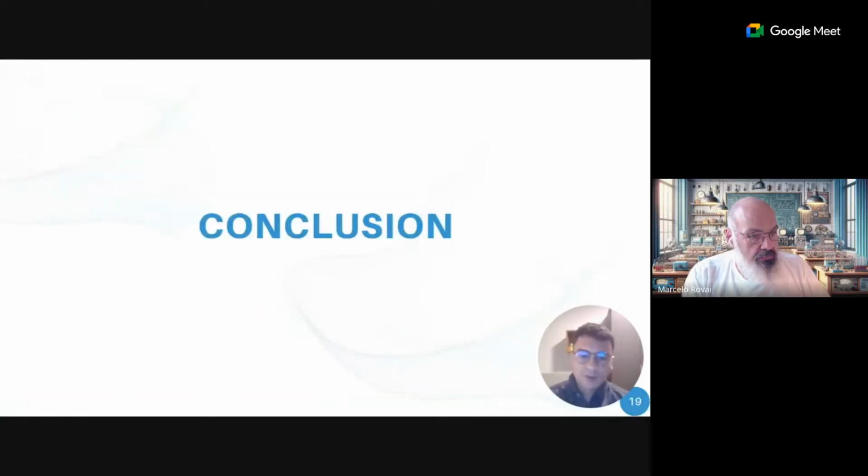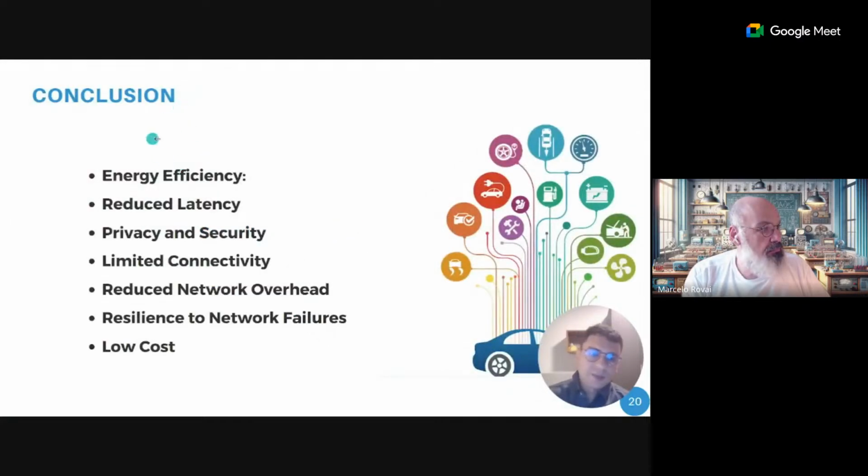Conclusions. In this case, we represent the energy efficiency and we reduce latency because with TinyML in the OBD system, we don't need to send any message to a cloud and wait for a response, and privacy the same way. We don't need a connection to the internet because, for example, you have a charge station for electrical vehicles. In this charge station, you put the radio station, and use the charge station to update the model of the vehicles.